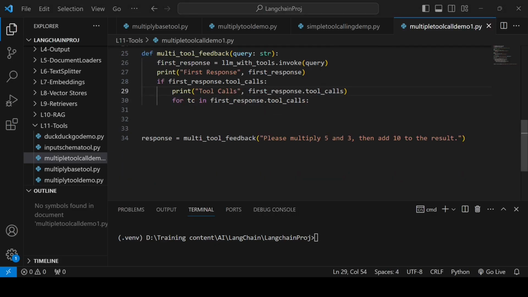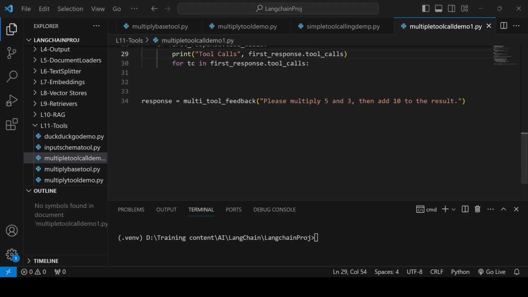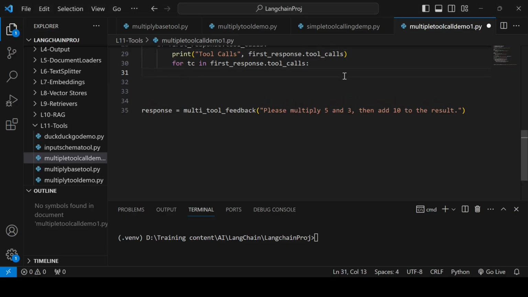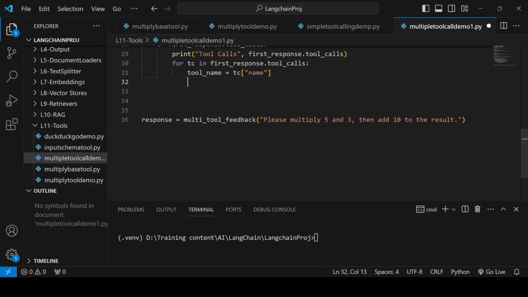That will give you an idea of what we are getting in each step. Then we have to do the same thing, but now let's make it more generalized. So we'll get the tool_name equal to tc name, right? As I showed you in the previous one, what you get as a tool call will be a dictionary.